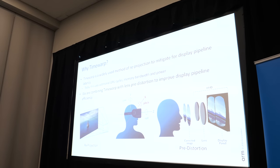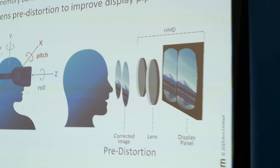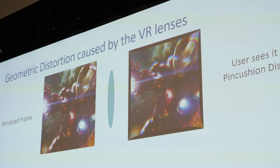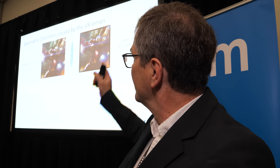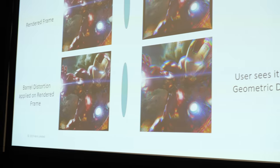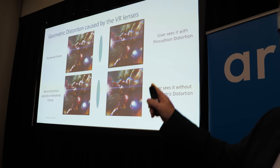Typically when using a head-mounted device you have bottle-top lenses between you and the display to give you an improved field of view. The frame the GPU renders is nice and crisp, but if fed through a lens you get an effect called pin cushion distortion — the image is squeezed in from all sides. To compensate, we apply the inverse distortion beforehand — a barrel distortion — which offsets the pin cushion effect, so when it goes through the lens you get a good rectilinear image matching what the GPU originally produced.